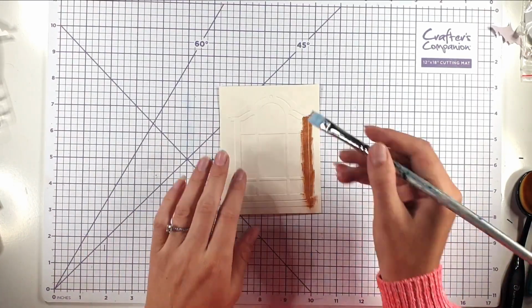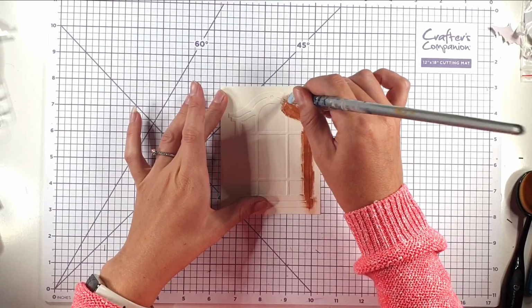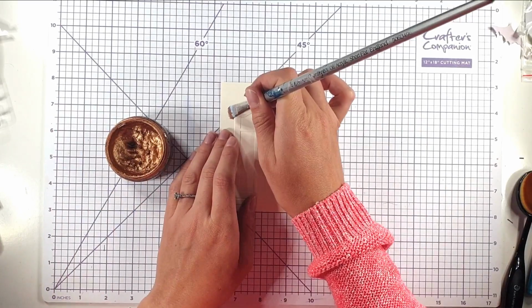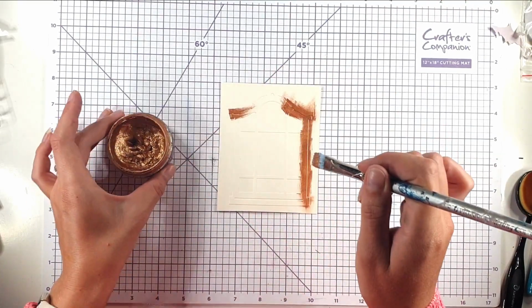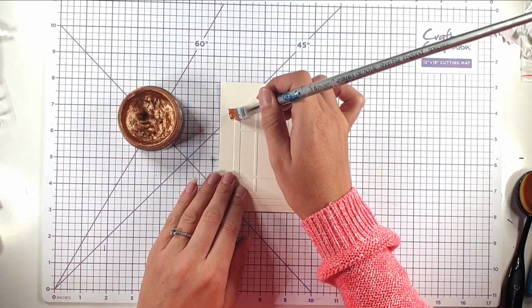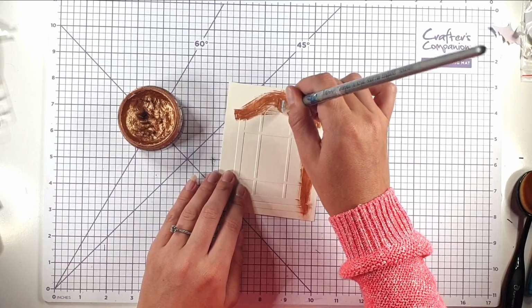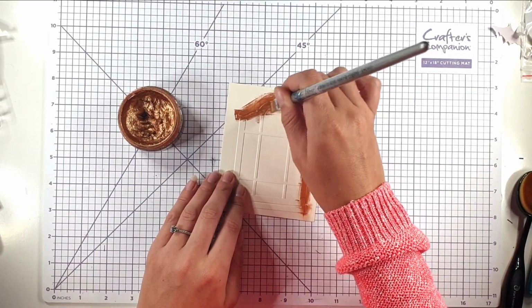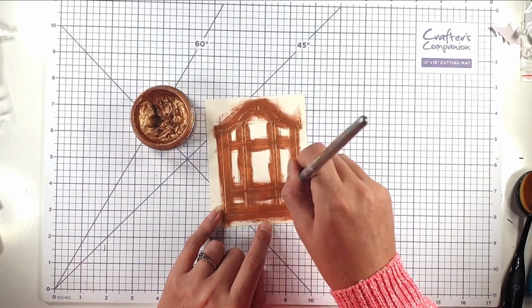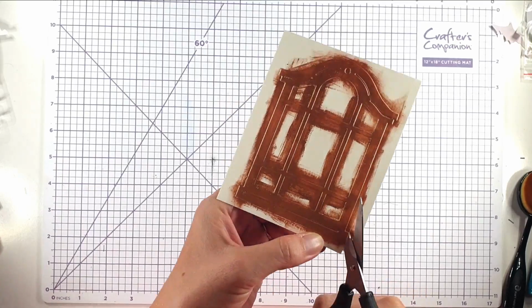And then for my next card, I've got this window frame that I've embossed in Very Vanilla cardstock from Stampin' Up! And I'm just brushing on some of this copper shine gilding polish, but your metallic paints and things like that would work too. I'm not worried about going into the window panes because I'm going to cut those out. So then I'm going to cut that out.